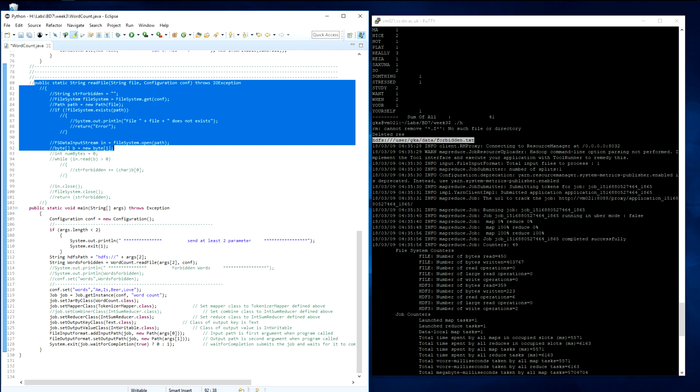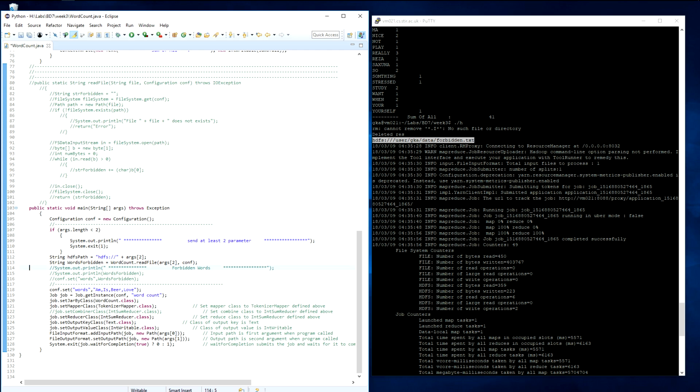This read file is going to read from that file, and I'm going to print it, with just one comment, and I'm going to print the words as well. Okay, and I just want to conf set words, not this one anymore, and I'm just going to use that line. Imagine we already know the code of the read file.